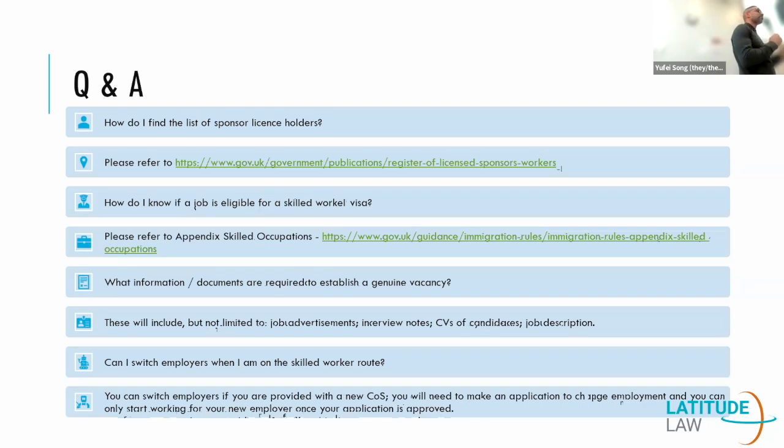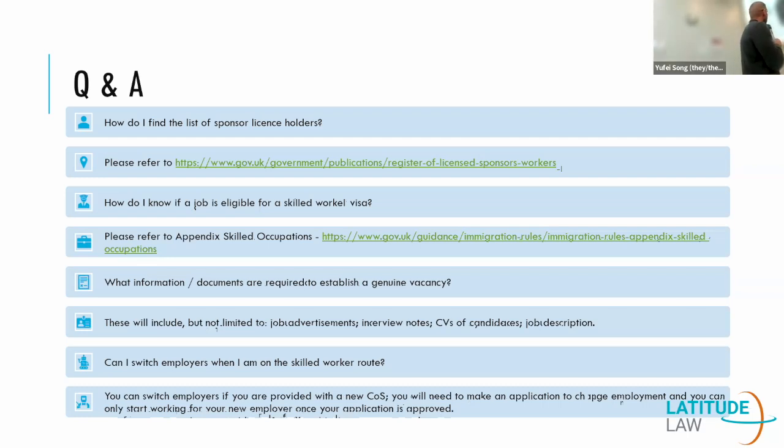Degree certificates are a good example. And also, if you can get letters of reference from previous employers, one or two, for example, to show that you have worked in a similar type of role, that goes down quite well to prove a genuine vacancy. And your employer just needs to provide the CoS anyway, but if you want to provide a further letter of support to say they wish to sponsor you, that will make it a stronger application. I know on here we mentioned job advertisements. So if the role was advertised and you submitted an application for the role that way, you could submit that as well.